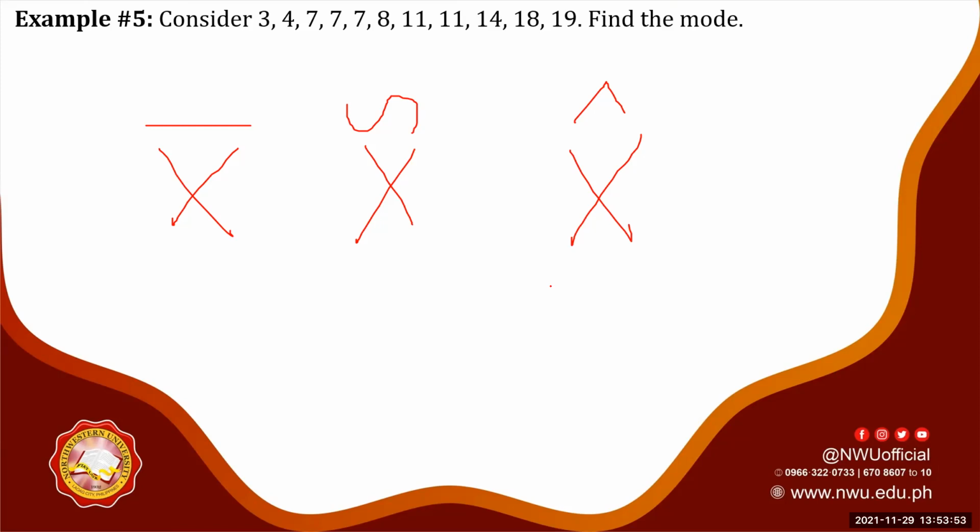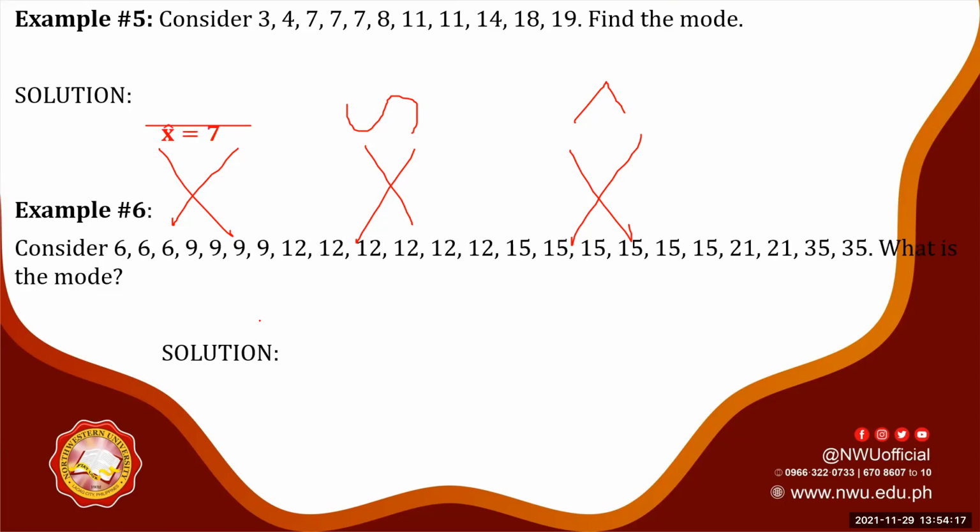Ang good news, ang gagamitin nyo lang for today or for the duration of your midterm exam is the formula for ungrouped data. Okay? So, yun yung ating mga means of central tendency. Now, let's go on to the means or the measures of variation. Pag sinabi mong variation, yung pagkakaiba-iba.